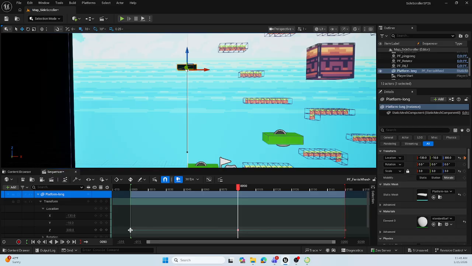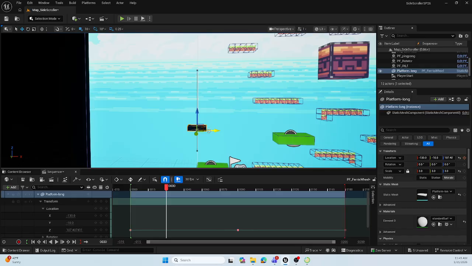All right, so it's going to start at 40, and let's scrub our slider. So it starts here, goes all the way to 90, and comes right back down to 180, and then it'll do it all over again. All right, very good. Now at what point do I want it to start the circle? Let's see, I'm just going to scrub my slider maybe about a third of the way. So it's going to take 90 to get all the way to the top. So at about a third of the way, 30 frames, I want it to move left. So I'm going to grab the arrow key and pull it over.